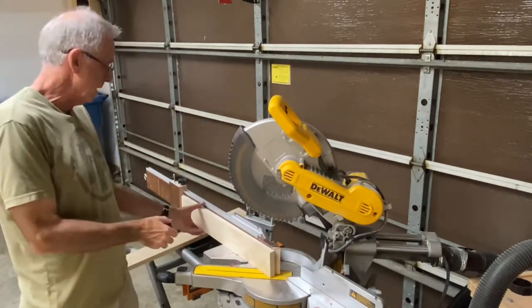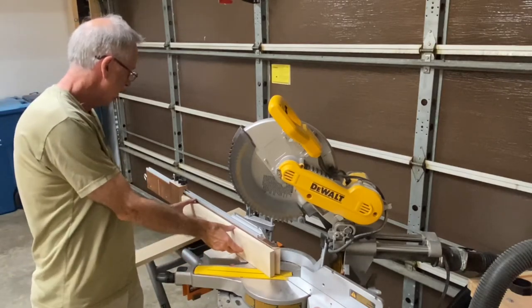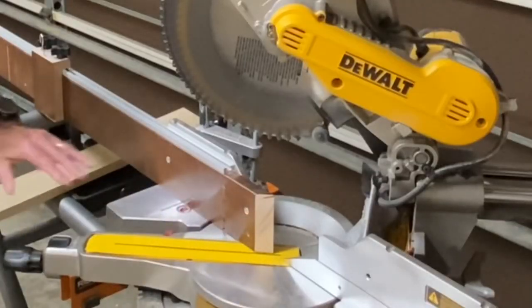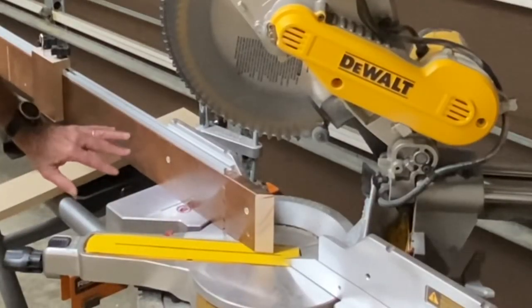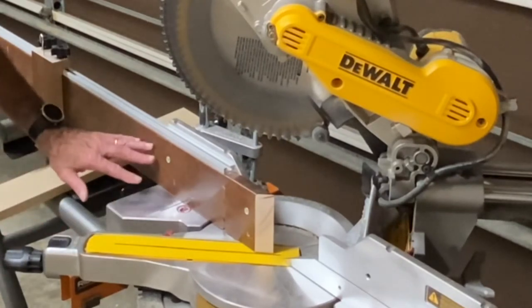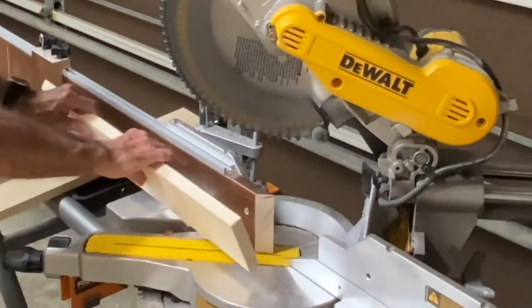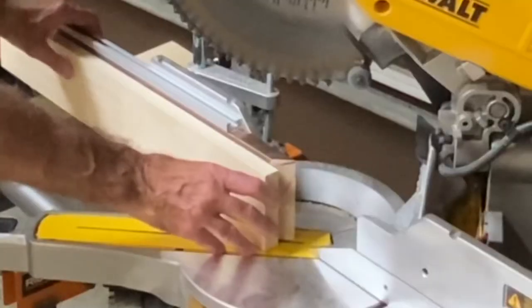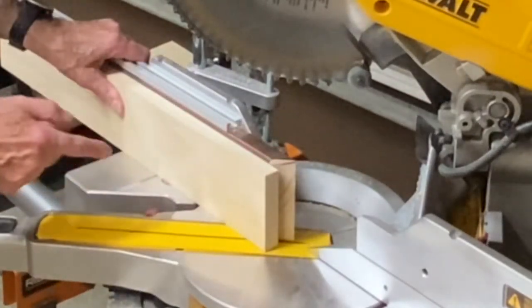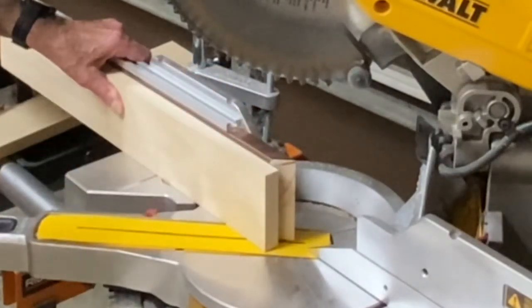For the next step, I've set my stop block for 24 inches, so when I cut both of these boards they will be exactly 24 inches. This is a variation off of a stop block that I made for this miter saw. There's a video I call 'How to Cut Accurate Angles for Picture Frames.' This works great for picture frames, and it also gives your blade something — it's almost like having a zero-degree clearance — it really protects that wood and you don't get splintering in the back.